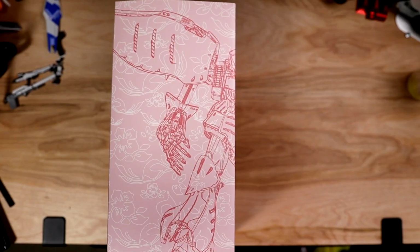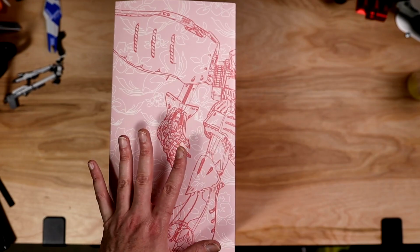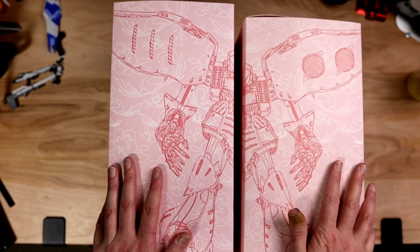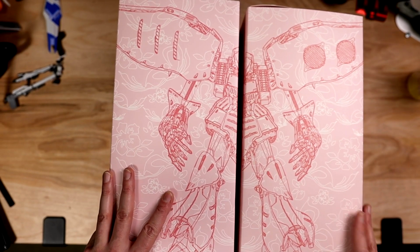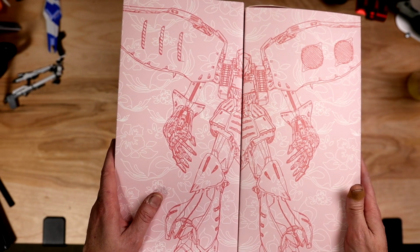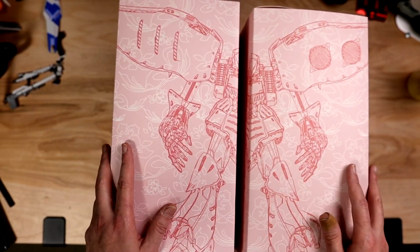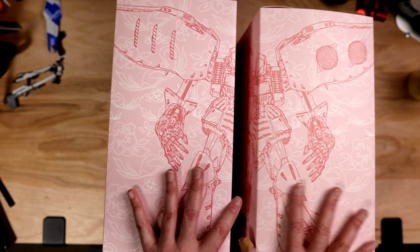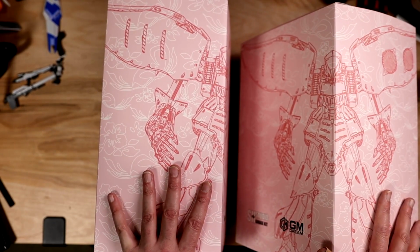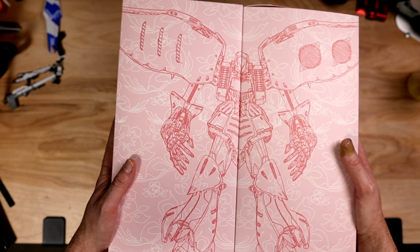So as we unbox, I have an up-down table, and I had to manipulate it to be able to get these in frame. So these are from GM Dream Studios and produced by SH Hobbies. They are made in China because they say so on the box. I do like how they ended up doing this. It was well thought out on the planning, or at least I would hope that it was. The design does continue around like that, but I'm pretty sure that they intended for them to be stacked like that.